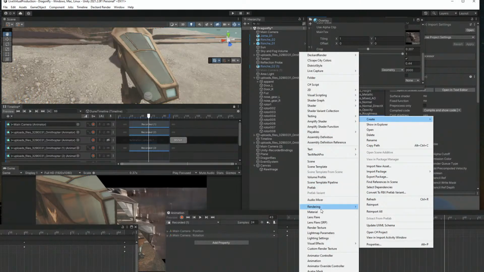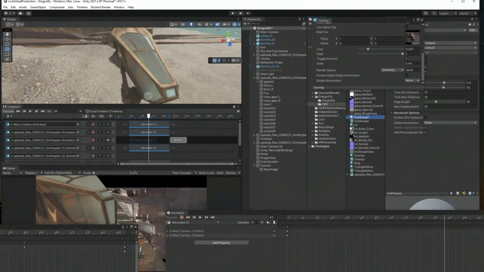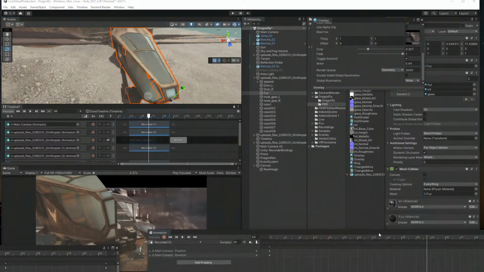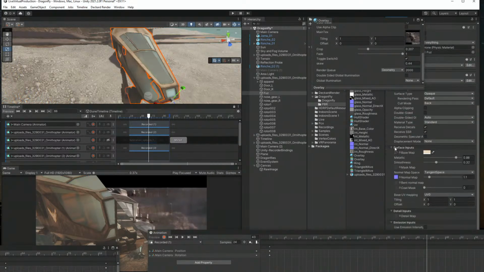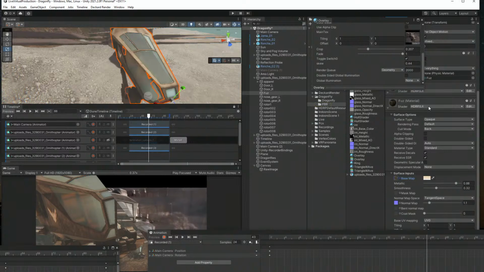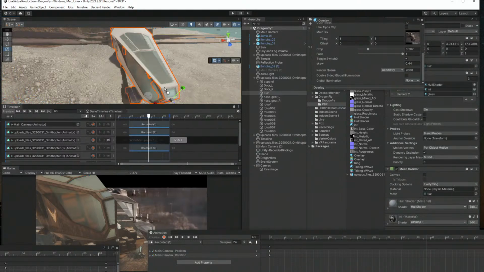Create material, and then I will be looking at this mesh. Okay, this was a fuzz material. So I have this base. I will actually assign it, hull shader, to this.